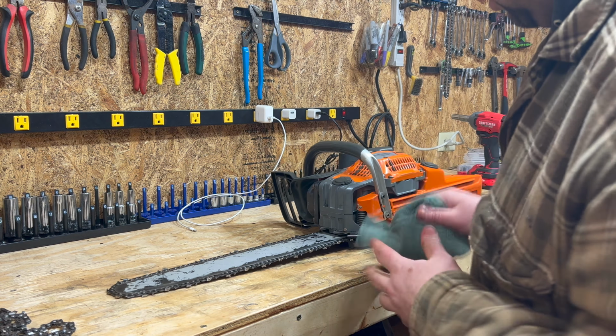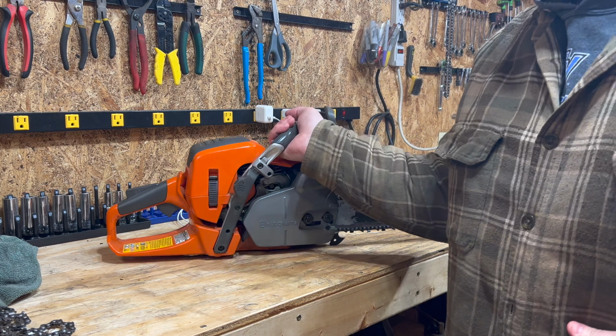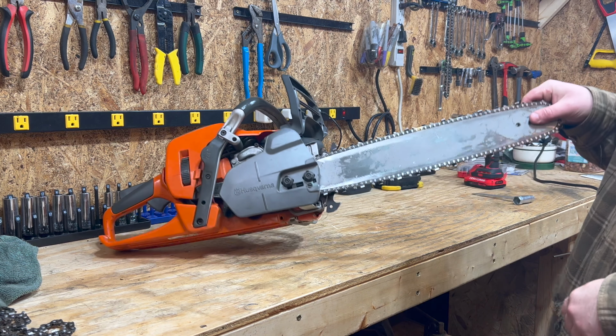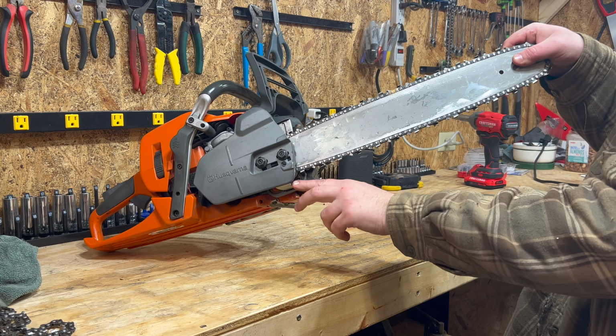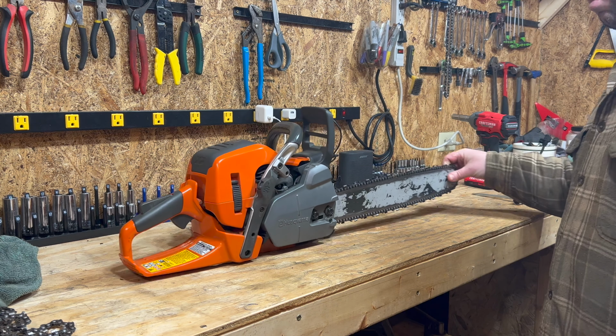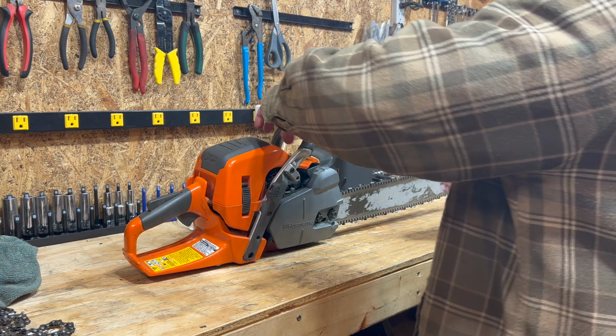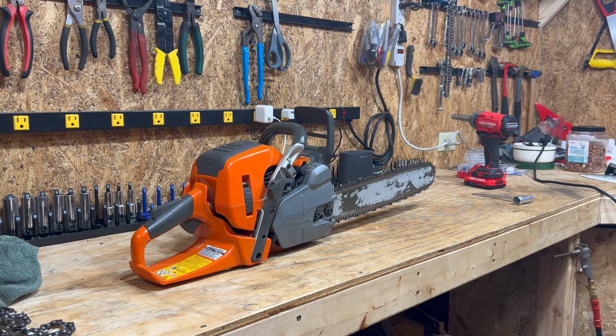All right, next thing we're gonna check real quick is your chain brake. Look right there, once the chain's on it, and make sure that this little metal tab here is where it's supposed to be. It's not broken off. All right. Now what we gotta do is sharpen it. I'm gonna have to move the camera here.